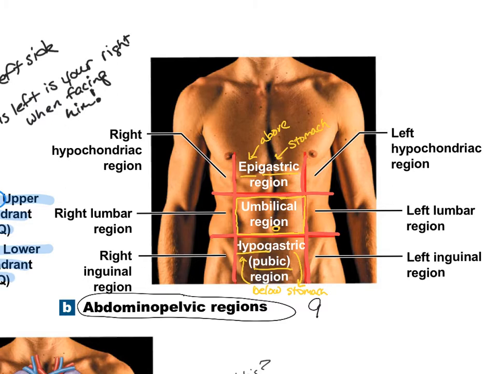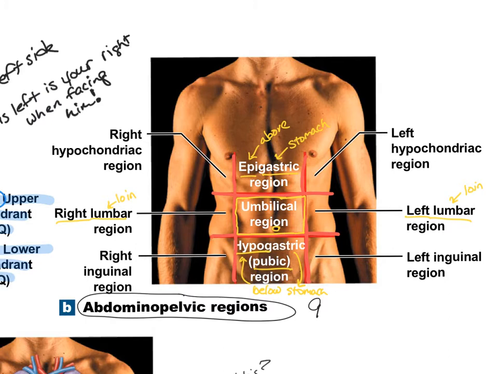Now in some terminology, you'll hear the term pubic in place of hypogastric, and that would be acceptable on our lab exam. Then if we look to the right and the left of the umbilical region, we see the lumbar region. Now in the anatomical terminology that we used in the low back area, we said the loin was called lumbar. So we have a right lumbar region and a left lumbar region that's in the area of the loin, and it's right and left of the umbilical region.